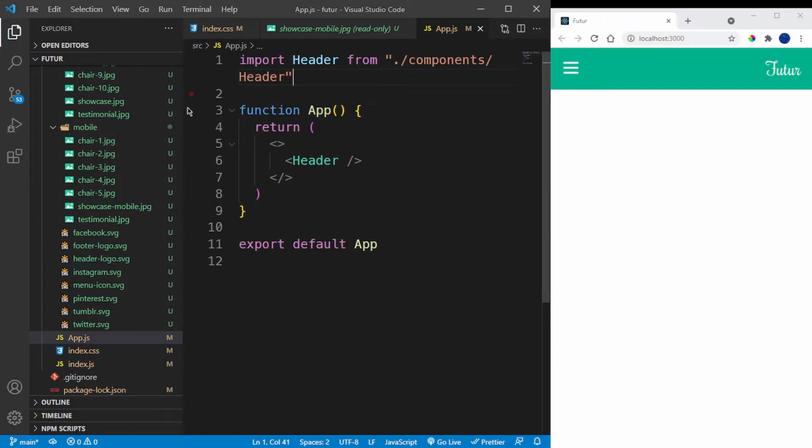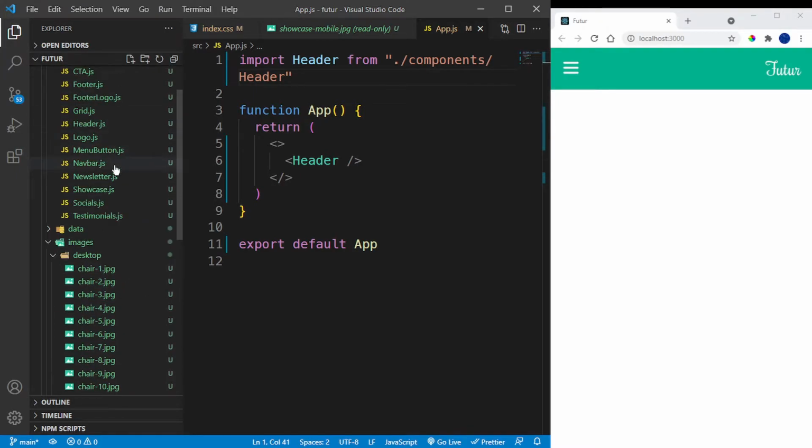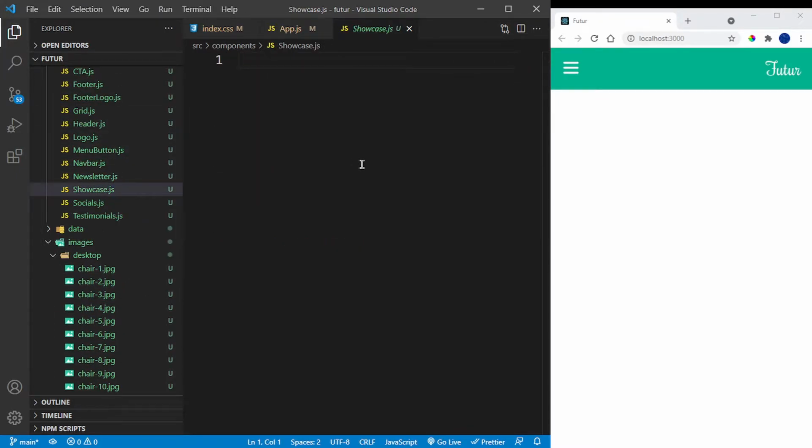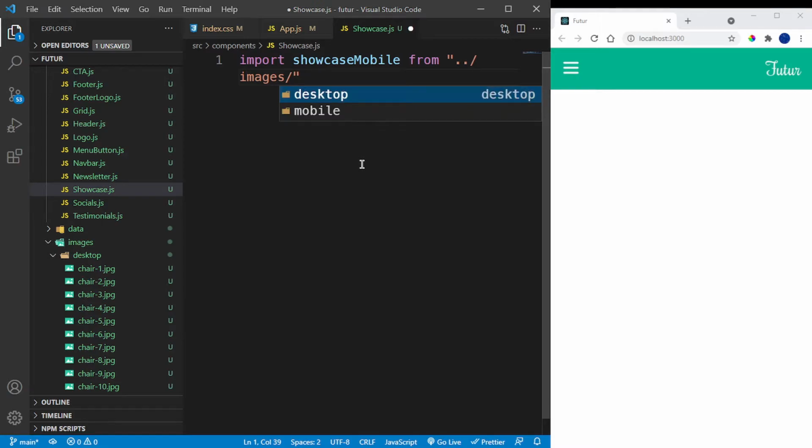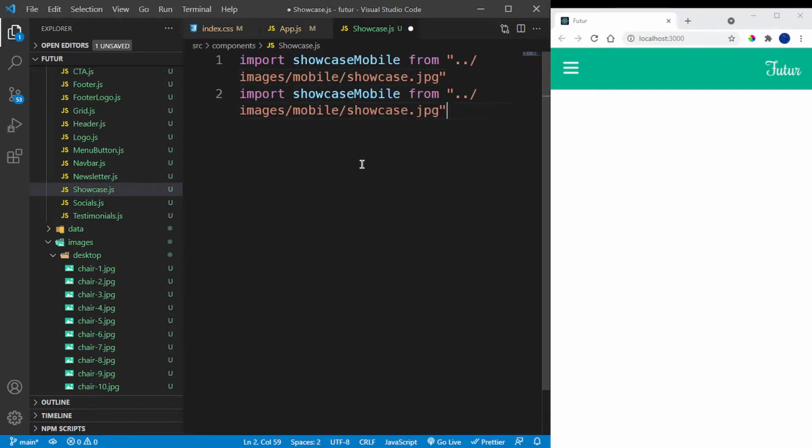Now I want to go into Showcase.js right inside here, and I'm going to say import Showcase mobile from /images/mobile/showcase.jpg, and then copy this down and change this to Showcase desktop, and change mobile to desktop, like so.